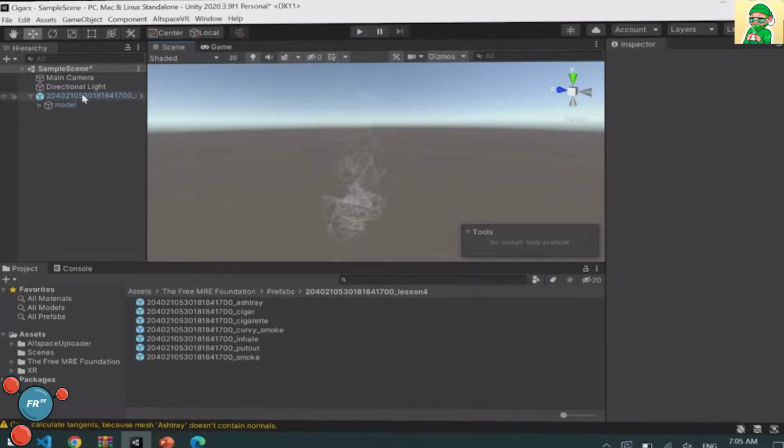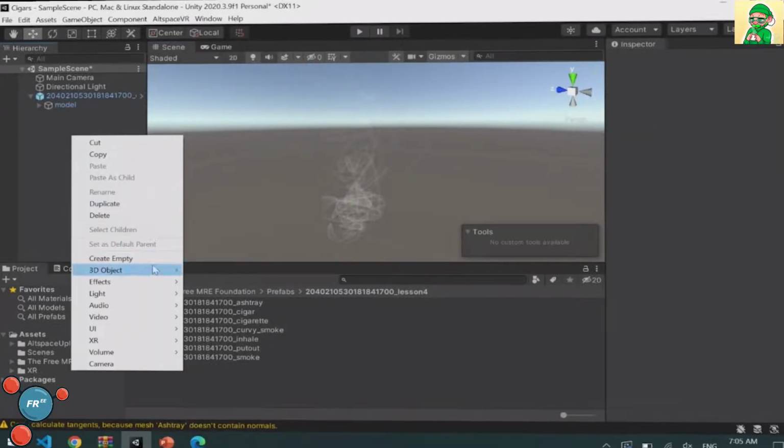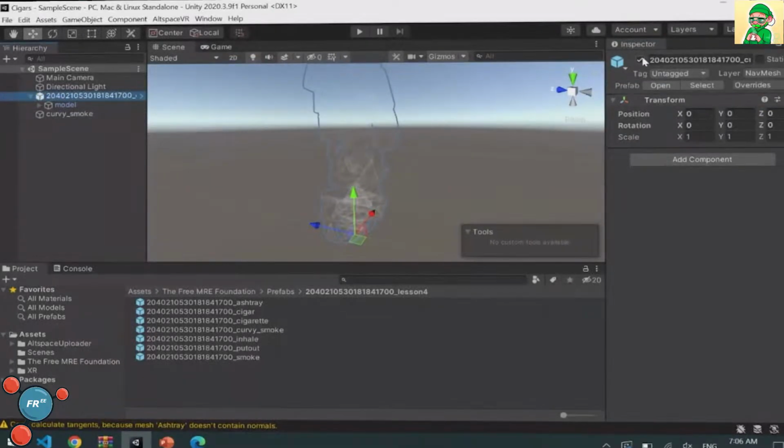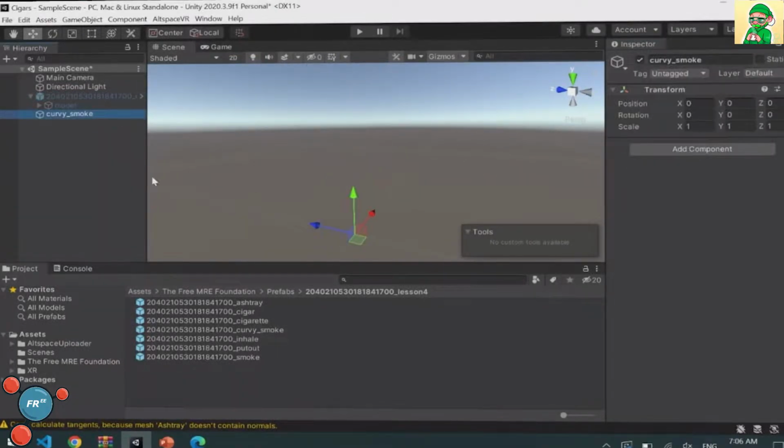So how do we do that? First we create an empty object as the root, name it curvy smoke, and place it at the center of the scene. Let me hide the sample first.